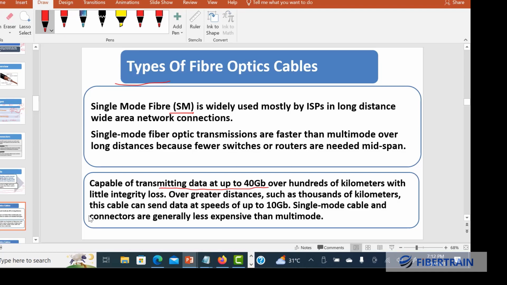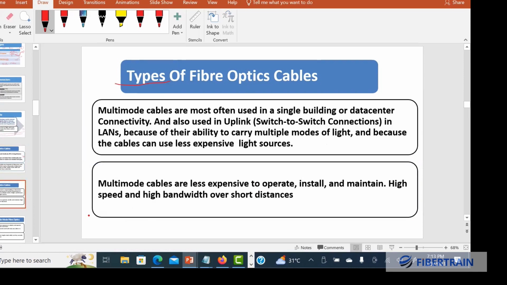Of course, the higher the distance, the lesser the speed. But these are cables that give you 5G speed. If you want a very high speed internet connection, it has to be provided by a fiber optics cable. So single mode travels quite longer distances, even more than 75 kilometers. When we compare that to multi-mode, it travels a shorter distance. Maximum distance for multi-mode is 2 kilometers.